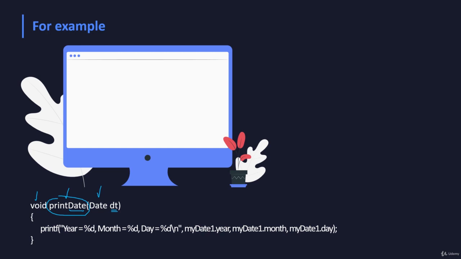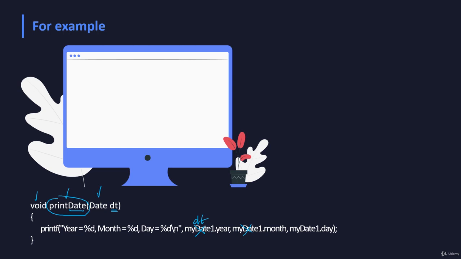So here I see we have a little bit of mistake. Instead of myDate1, the name of the variable here is dt. So no worries about it, guys. That's something that I wanted to mention in another example where I showed where was the compilation problem, because it didn't find the myDate1, and I wanted to ask the students why didn't it work. So I think here it's pretty good sense to make sure that you understand it.